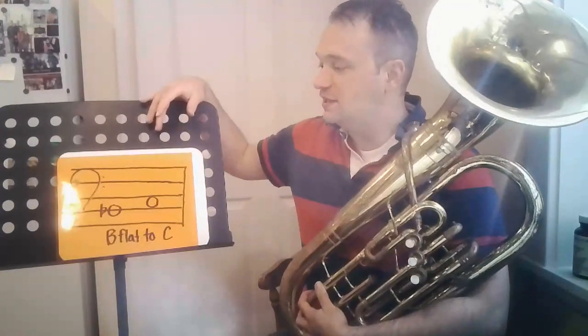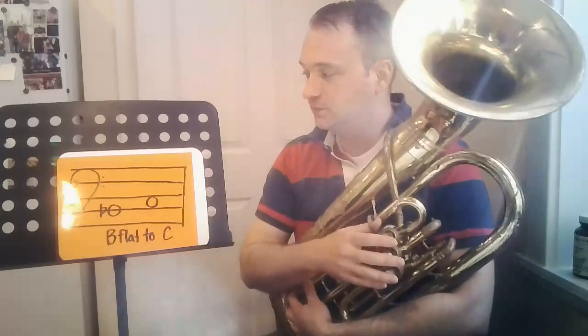Today we're going to be working on fast fingers number 3 for euphonium or baritone. As you can see here, we have our first group, which is B flat to C. For our B flat, that's open, so no fingers will be down, and then C is 1 and 3. If you happen to have a 4 valve euphonium, that would just be 4th valve for you.